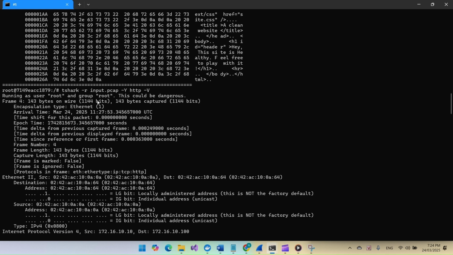Here, this is the byte on wire. We have 143 bytes, which means 1144 bits. This is the size of the packet on wire. Captured also equals the bytes on wire.